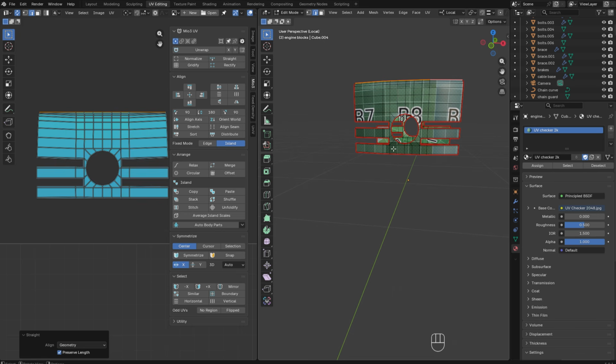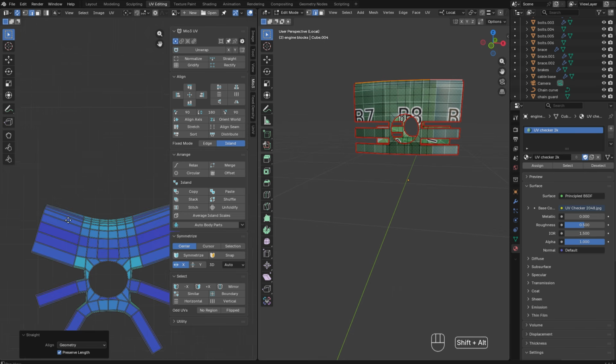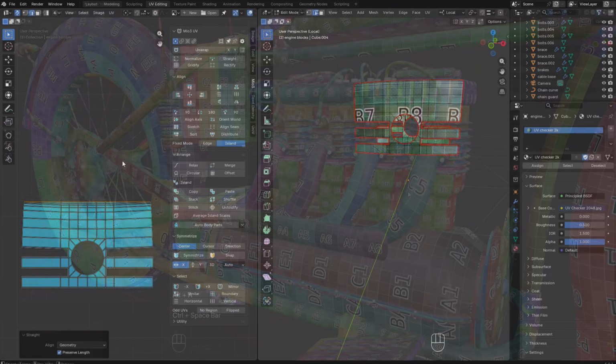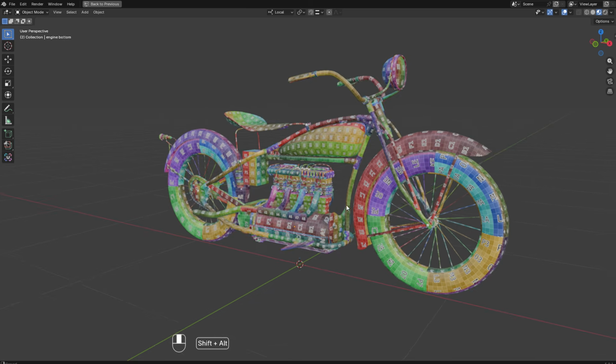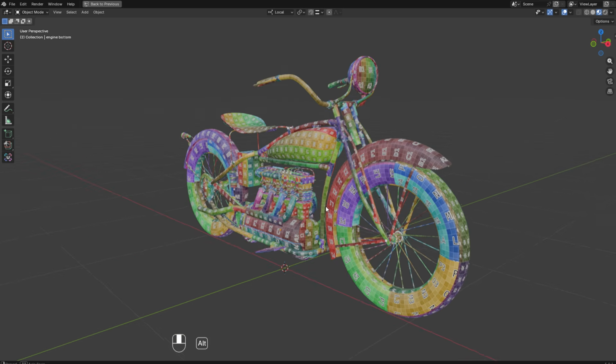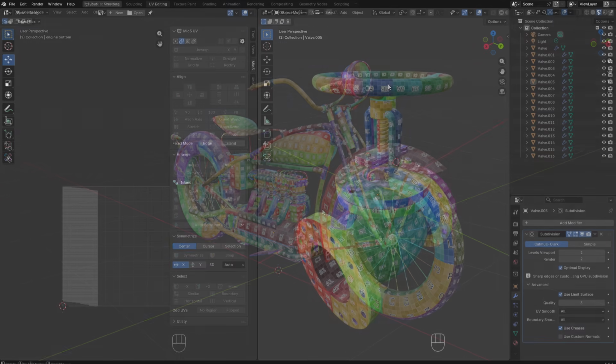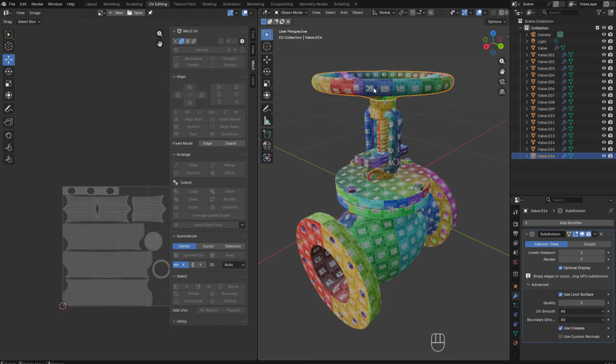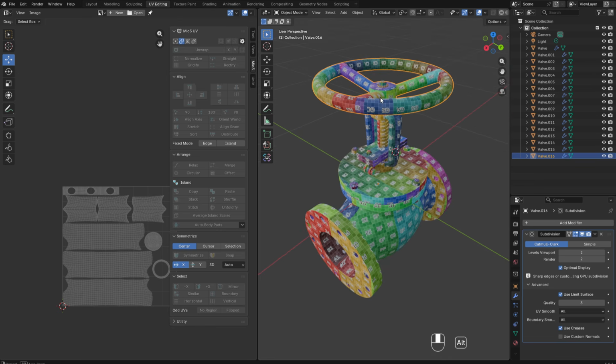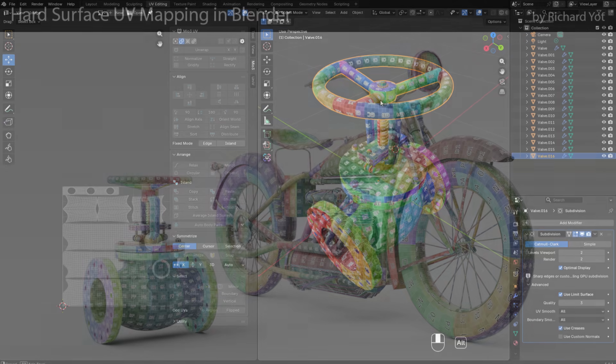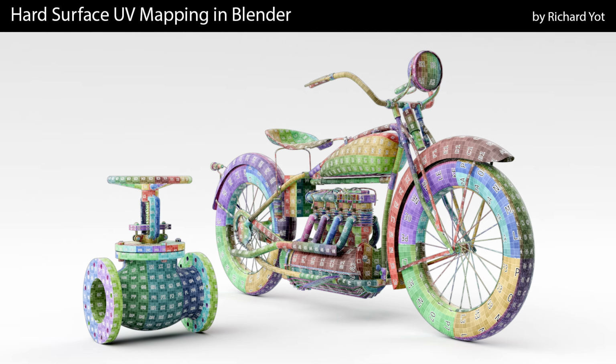At the click of a button, you can now straighten any UV island, no matter the topology. This allows you to flow textures correctly across any geometry, no matter how complex. So if you want to work more effectively and eliminate unnecessary third-party tools from your pipeline, join me in hard surface UV mapping in Blender and prepare to be surprised.